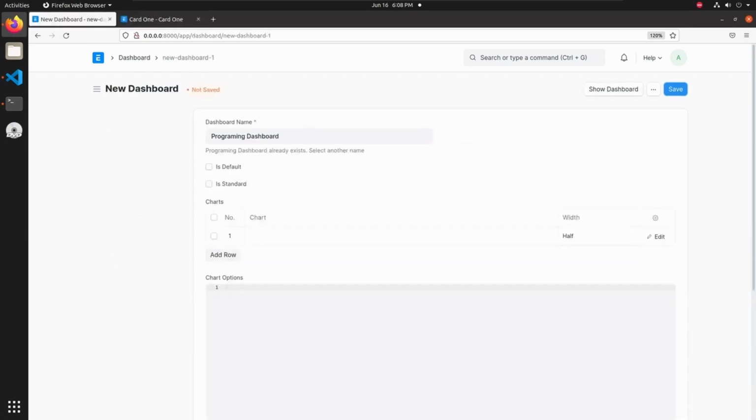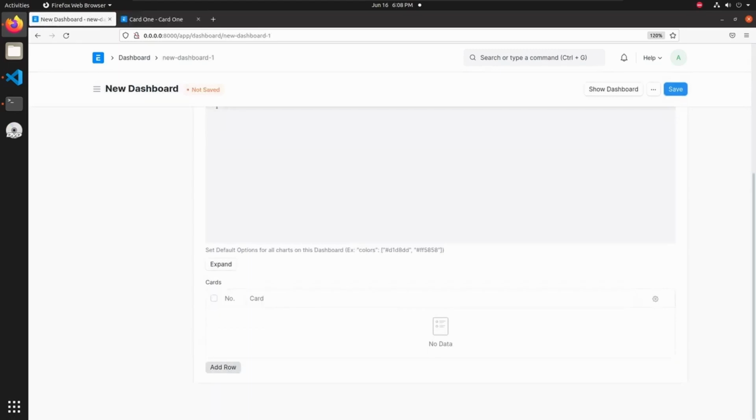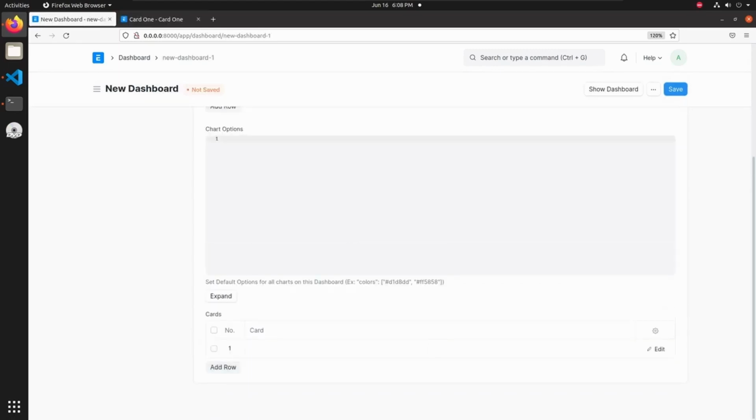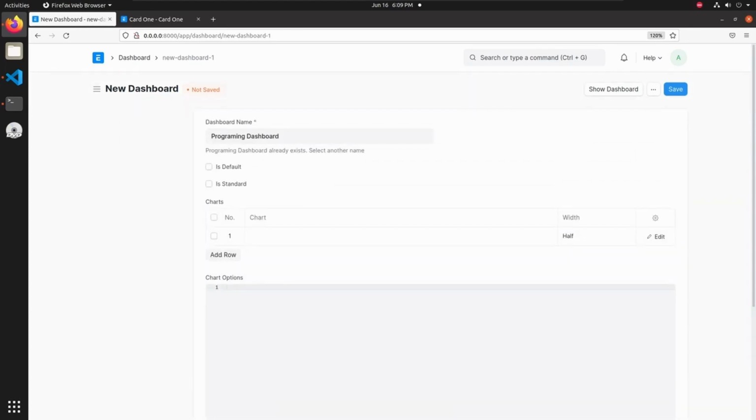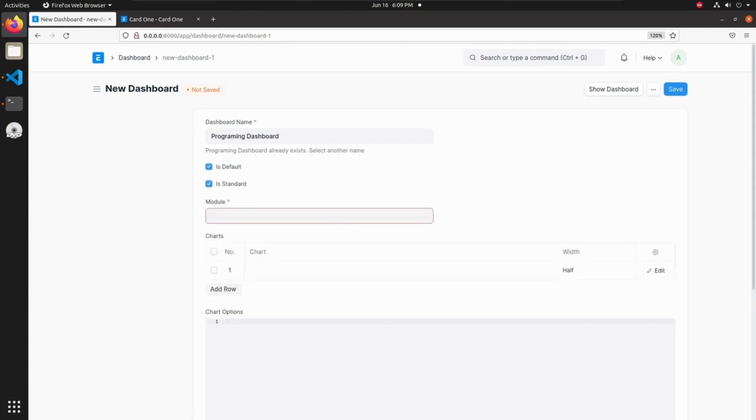Let's go back to the programming dashboard and add a new row in cards. Select number card 1. Sorry, card 1. Then make it a default dashboard and click on is standard.